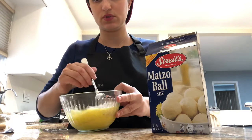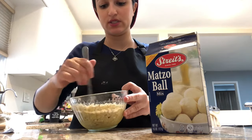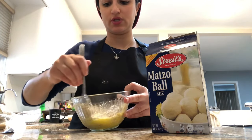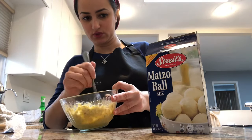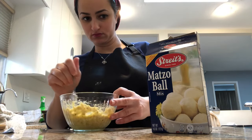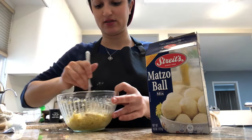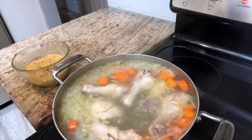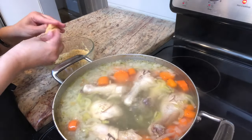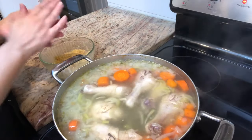That I use, and I just follow the directions: fourth cup of oil, two eggs, and the matzo ball mixture. And then it says to mix and to leave it for 15 minutes to stand and absorb all the fluid. After the soup's been cooking for about 30 minutes, I place in my matzo balls. I make them fairly small because they do plump up a lot.